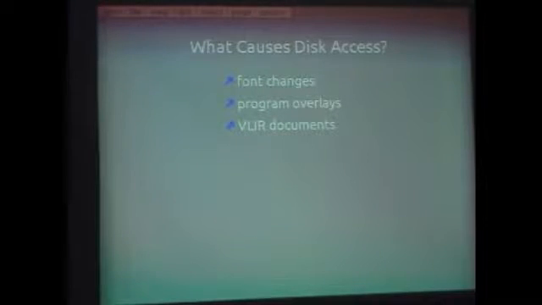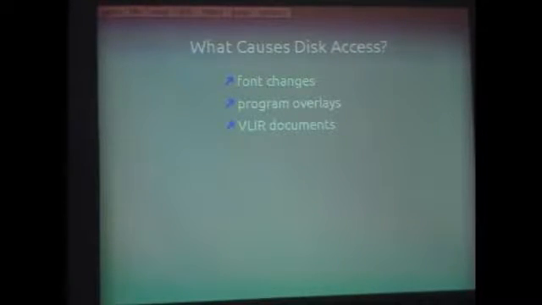Okay. VLIR is a special kind of file that GEOS uses. It stands for Variable Length Index Record. You know how normally on a Commodore 64 you've got the directory entry, which points to the first sector of a file, which in turn points to the second sector, and so on until you get to basically an end of file marker. So you have the directory entry pointing to one long chain of sectors that makes up the data. In the case of a VLIR file, which is something that GEOS came up with specifically for stuff like this, you have the directory entry pointing to a single sector, but that sector can hold up to 127 track and sector pointers, each one of which points to a chain of sectors with data in it.